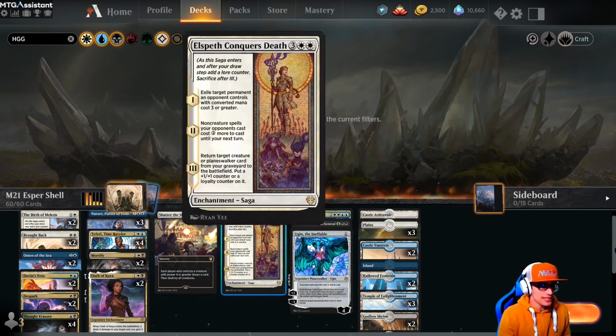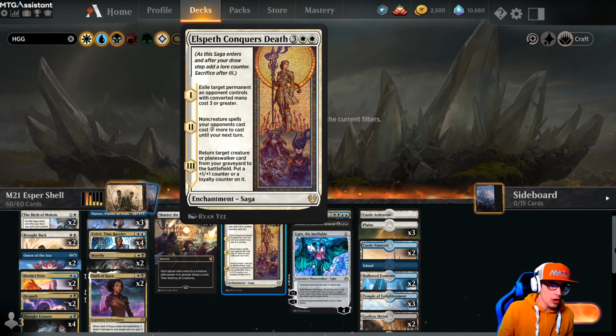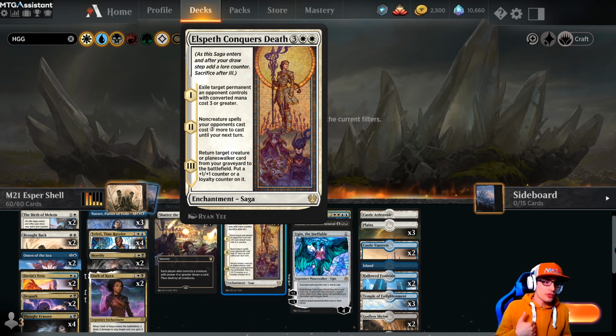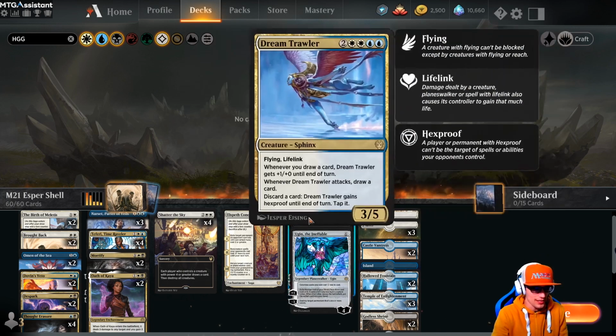Our 5-drop consists only of Elspeth Conquers Death, another enchantment saga. When it enters the battlefield, exile target permanent an opponent controls with converted mana cost 3 or greater. On your next upkeep, noncreature spells your opponent casts cost 2 more to cast until your next turn, and then on the upkeep after that, return target creature or planeswalker card from your graveyard to the battlefield, put a +1/+1 counter on it, or a loyalty counter on it, depending on what it was.